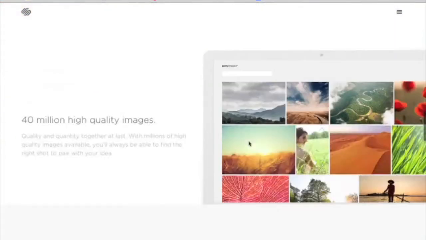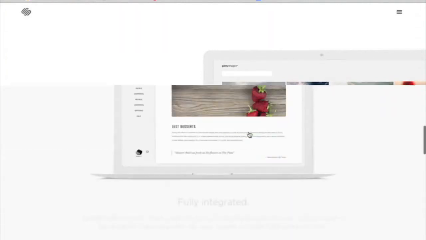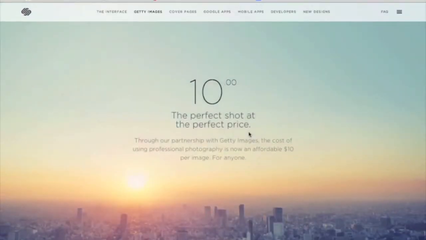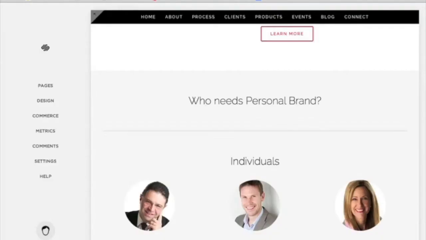As I scroll down these images, you'll notice that they're just showing you the different Getty images you can get. And there's 40 million of these images, so there's quite a lot, and they're $10 each. That's quite a good price if you're building your website and you haven't had custom photography yet, to use that rather than going and looking and getting images offline and trying to find one, then buying it, then inserting it. That takes time. This is a time saver by allowing it out of the box.